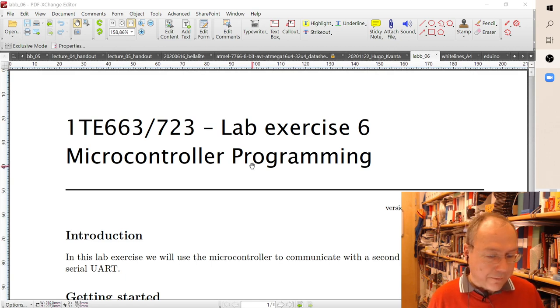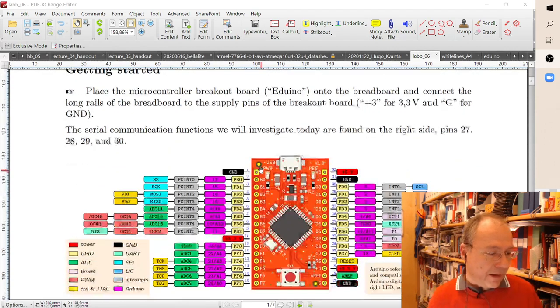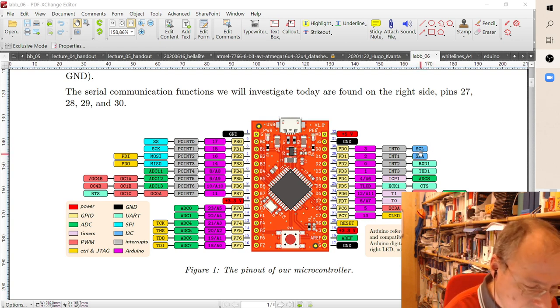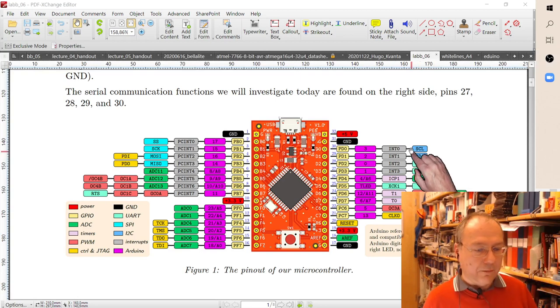And so, yes, let's start. We have our board here. And the very first thing which I want to show you is the use of the I2C bus. And so we have SCL (clock) and SDA (data) over here. These are the two signals, or the two wires, which we will connect.